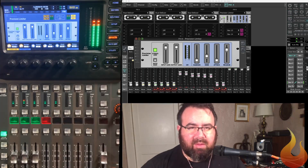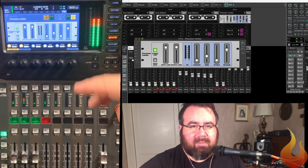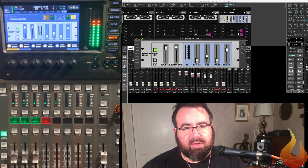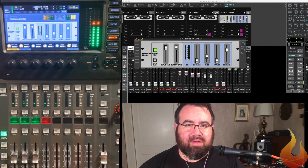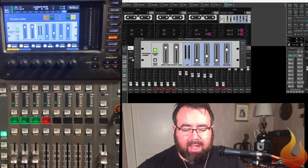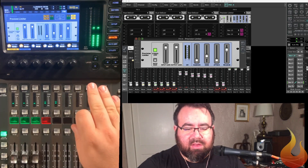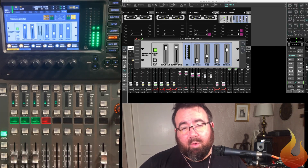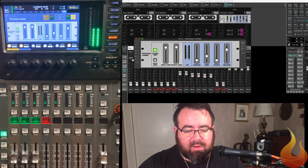You'll notice I was starting to hit about 3 dB of limiting going on there, and then I was getting to where my biggest snare hits were pretty regularly hitting at the max. If you do this too much, you'll start to notice what's called a pumping sound. So depending on how aggressive you want your sound to be — this is a full band with the drums going and they actually want it pretty loud on their stream — we're going to adjust the release time. It defaults at 662 milliseconds, which is pretty smooth sounding. But if you want to get a little bit more volume and a little bit more of an aggressive sound, you can try turning that down. I'm going to crank that down for you so you can hear the difference.